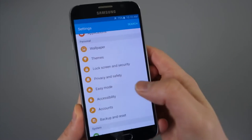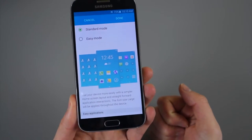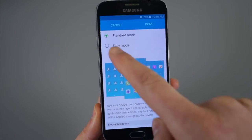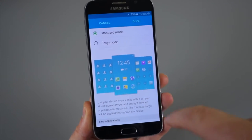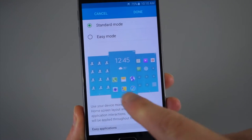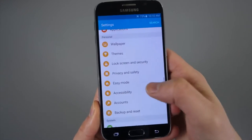All right, so we're almost done with settings, but easy mode, for those of you who maybe are handing your phone over to a grandparent or something and they want just the basic functionality. Easy mode is what that is. Most of you are going to operate in standard mode, but easy mode, you can see in these screenshots here, just turns your phone into a simple phone with a clock and just a couple of options. Again, it's supposed to be easy.